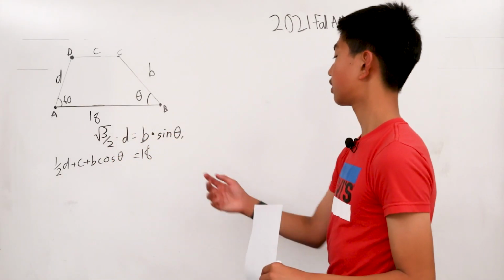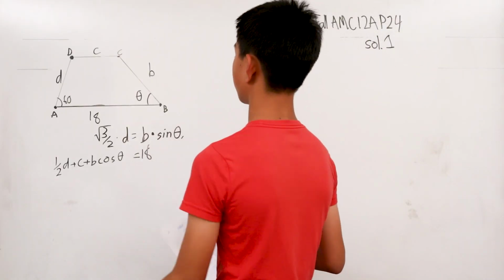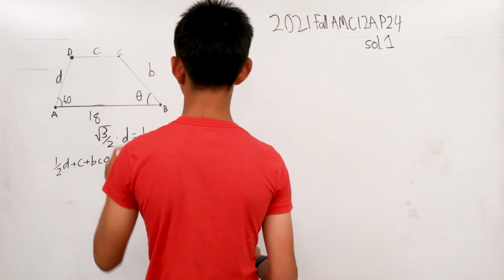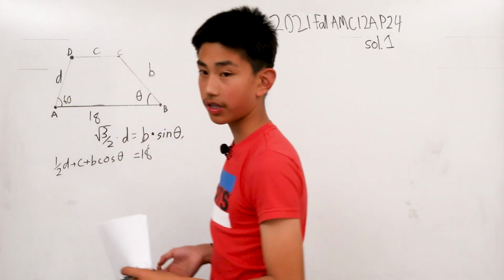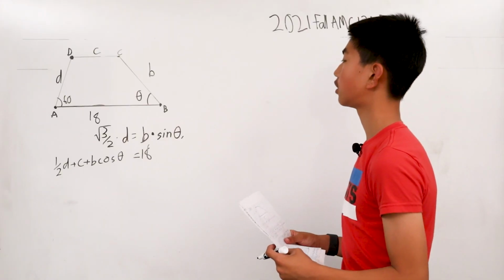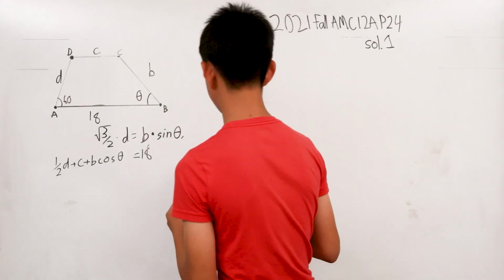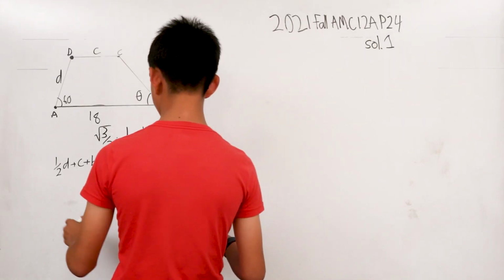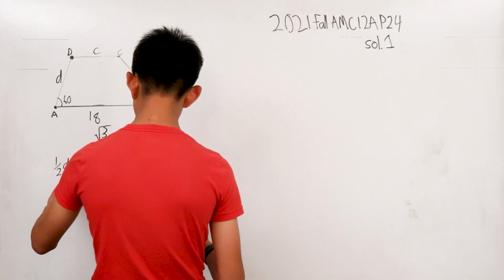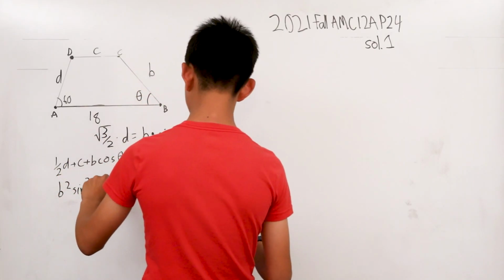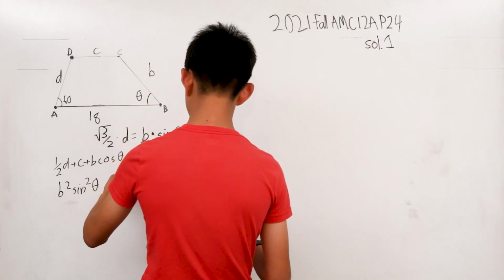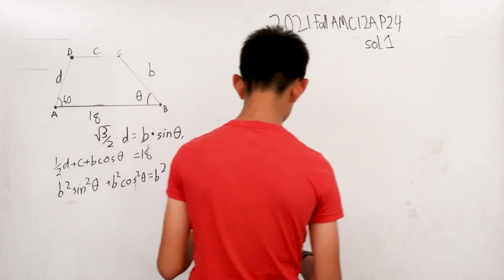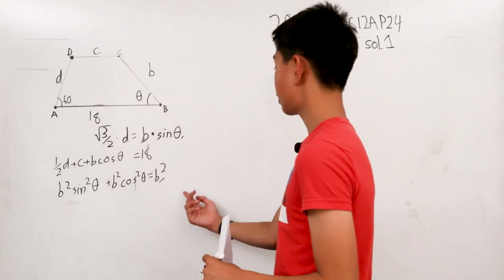These are basically trying to find the sums of all these 18s, as you simply drop the vertical from here and drop the vertical from here. So you're looking at b and d as the hypotenuses of the triangles that you form when you drop a vertical from points C and D. You can apply the law of cosines to this. After the law of cosines, you will get b squared times sine squared of theta plus b squared cosine squared of theta equals b squared. So that's our first equation.